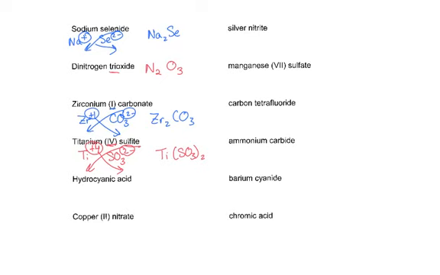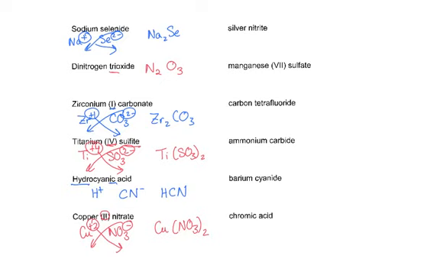Hydrocyanic acid. This is an acid. We see hydro and -ic, so that means it started with -ide. So cyanide. Cyanide is CN-. Acid means it has H+, so it'd be HCN. Copper(II) nitrate, ionic, so we need to balance out our charges. Cu is copper. This tells us that it's +2. Nitrate is NO3-. So again, you can switch and reduce. So Cu(NO3)2.